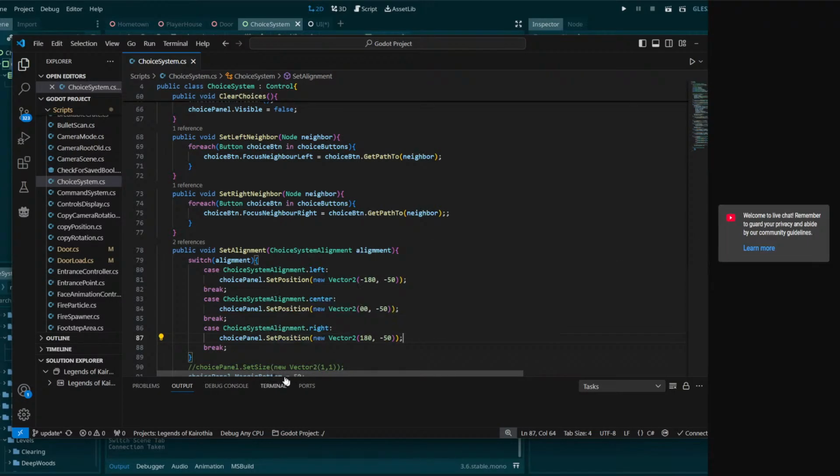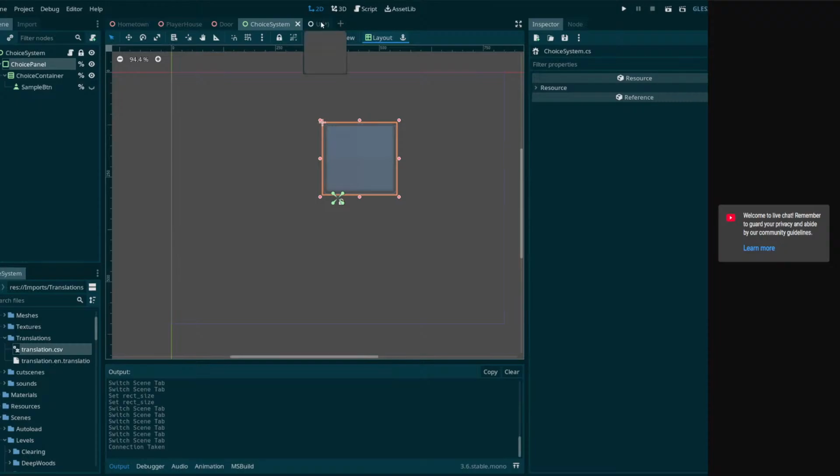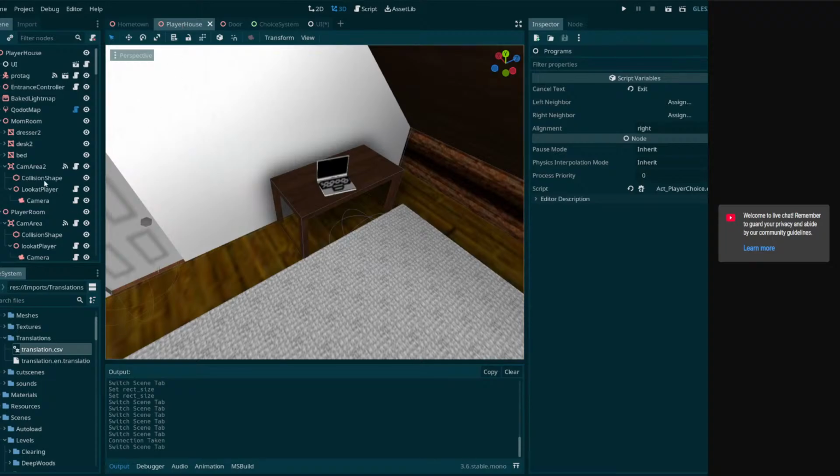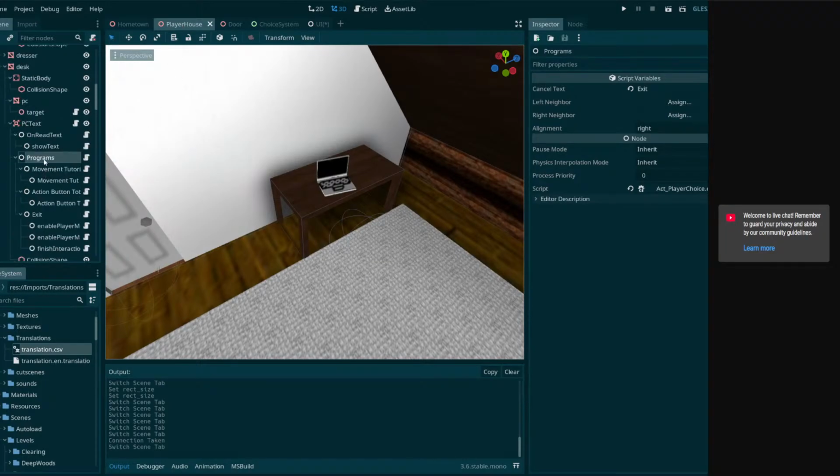Okay, alignment. Okay, so my alignment for this choice menu is on the right.